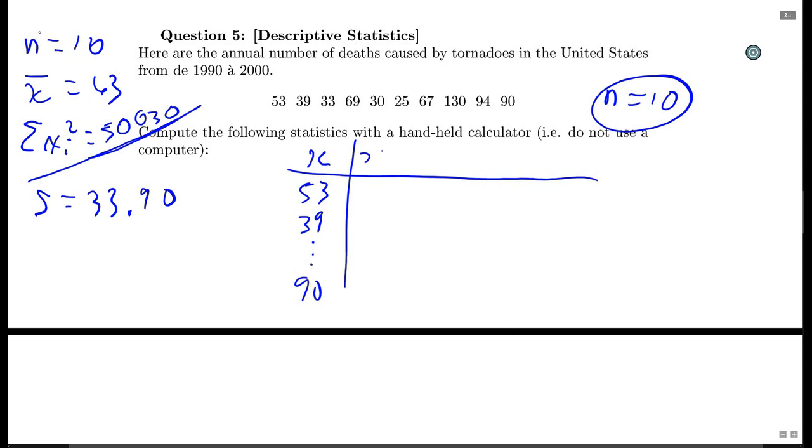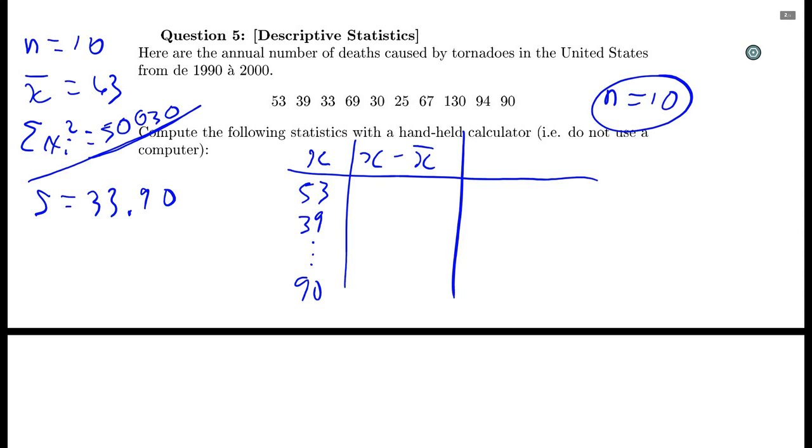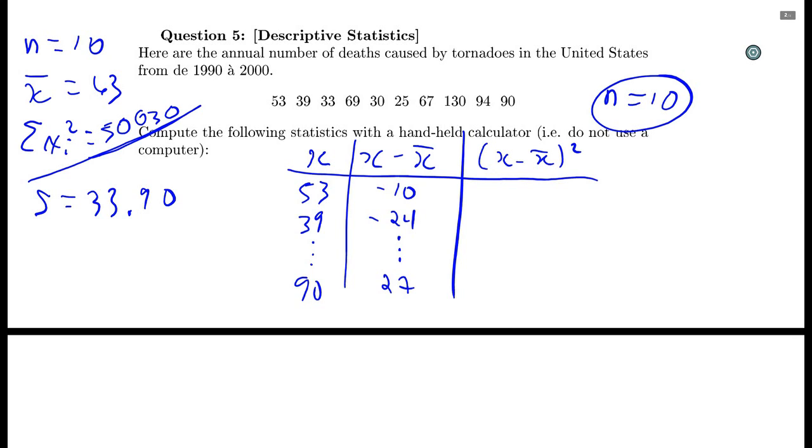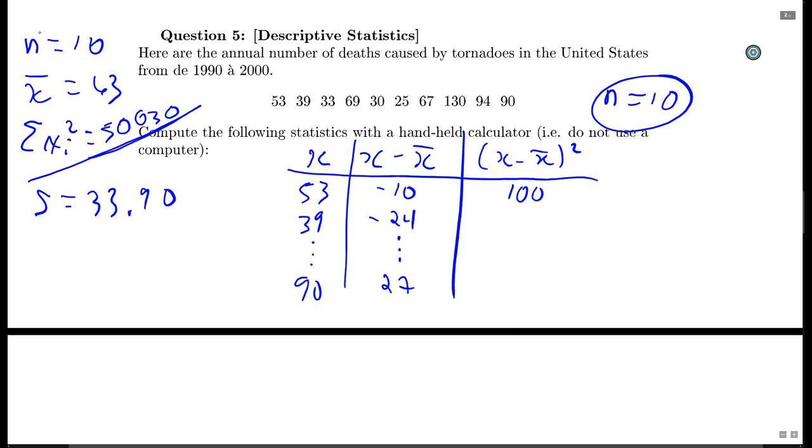And then each one of these values I'll compare to the mean. So here, for example, I do 53 minus 63, and so I end up with minus 10. For 39, I do 39 minus 63, I end up with minus 24, and so on, right up to 90. 90 minus 63 is 27. And then we'll be interested of the square deviations. So this will be a measure of distance. So how far is 53 from the mean in terms of square deviations? So I square minus 10, so I get 100. I square minus 24, I get 576, and I do this for each value. 27 squared is 729.